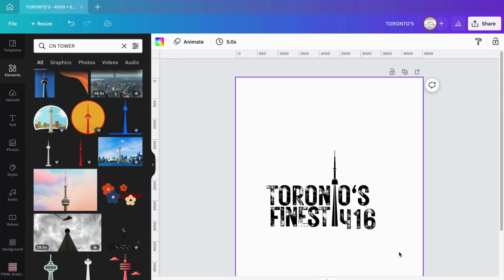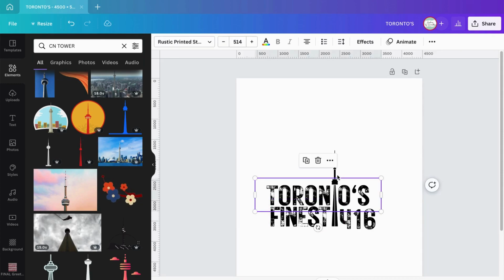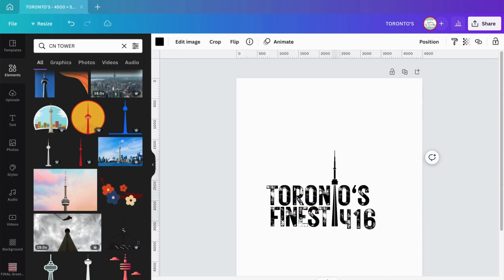Yeah, that's a little bit better there. Yeah, okay. And I think it's kind of centered between the O and the N, just a bit. I'm going to move it to the left a bit. All right, there we go.